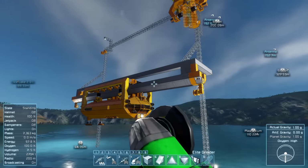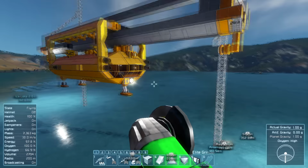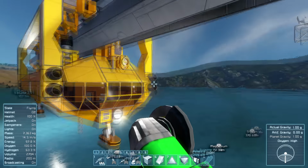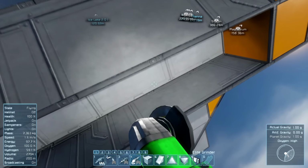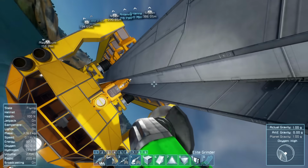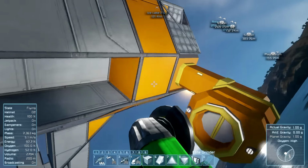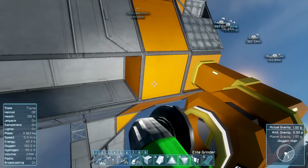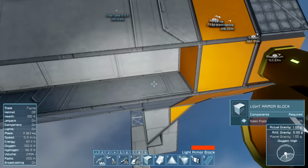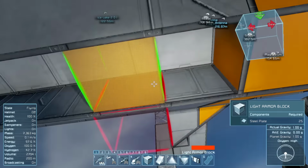I've got plenty of hydrogen. We're going to fly over here. We're going to take a look just to kind of give you an idea exactly what was going on. Previously, we had the sensors facing up into this sort of ridge here. And then they'd get to the end and they'd get to this block here and it would be closer and they would be set up to understand that, hey, there's an extra block there. Only I think we had it back farther here. It wasn't directly above the connector. It was somewhere in here.